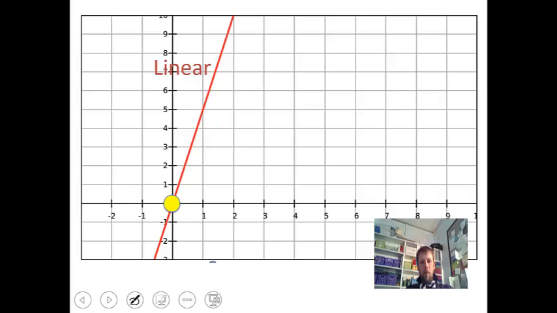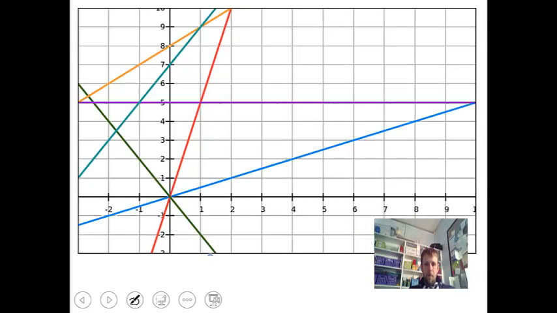Right in the middle, between the 2 axes, is called the origin. We've learned that several times in 5th grade as well as in 6th grade. Now on your screen you have a whole bunch of different types of lines, 6 different ones. I want you to take a moment and identify the difference between the first set and the second set of lines.